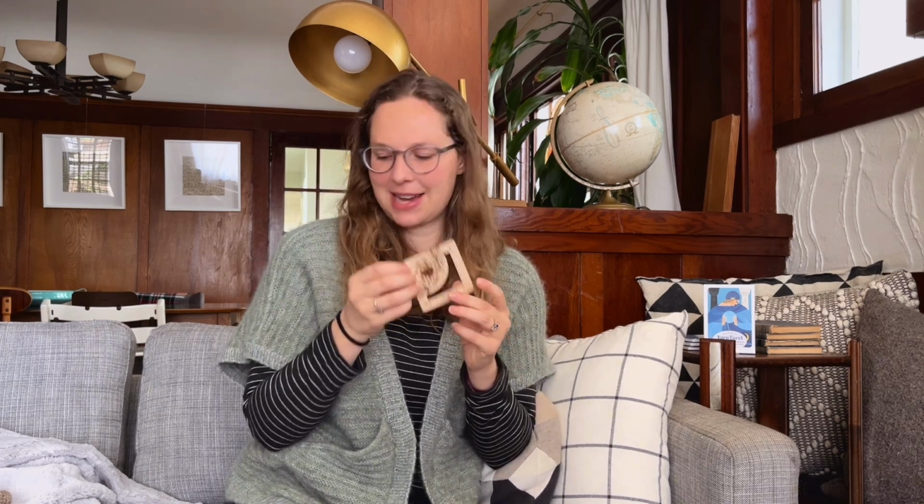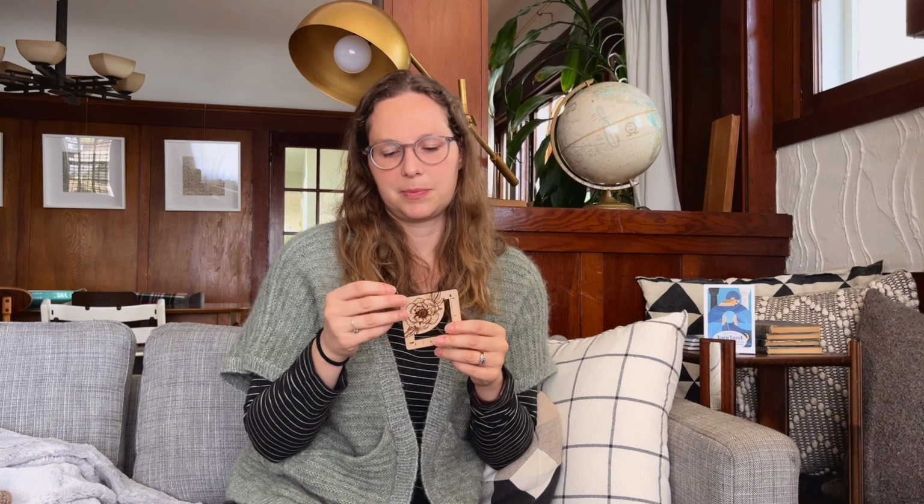But I have this one now, and my idea was that I would actually check the gauge on my bonnets, since with the baby knits I don't pay that much attention to gauge unless it's a larger garment. I haven't yet checked the gauge on them. Maybe I will before I send this one away. I already gifted February's or January's bonnet, so oops. But yeah, I have this now, so I can check the gauge on things a little more easily than trying to use my tape measure to do it.